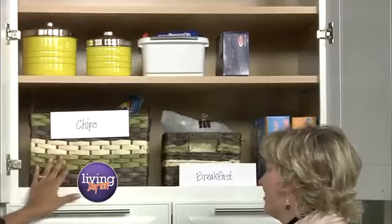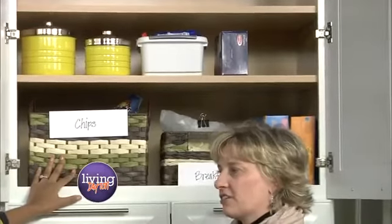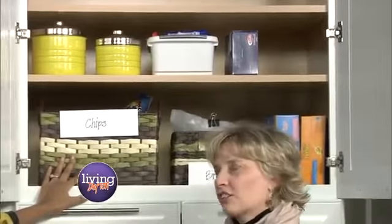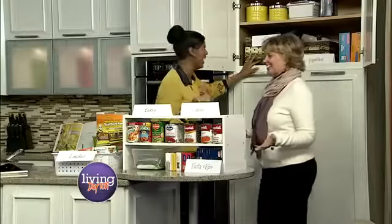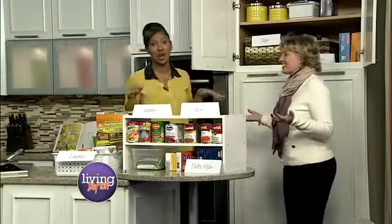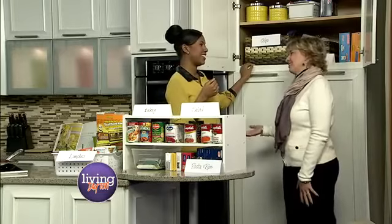Everything is nicely labeled. So the nice thing about a kitchen pantry is that this is an organizational task that you could start and finish in the same day. Usually it takes about 2 hours. So if you have a walk-in pantry, maybe 4. Not that bad. You may think the process will take the whole day the first time, but it really won't.